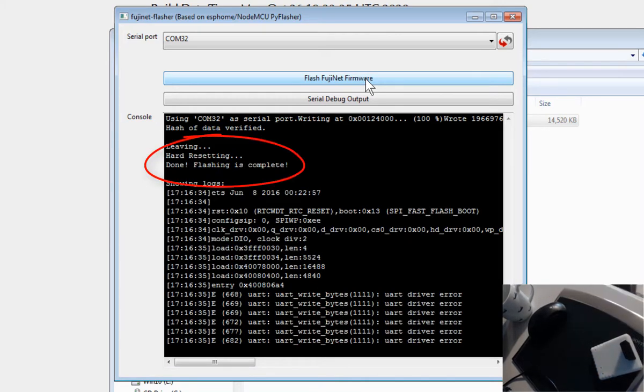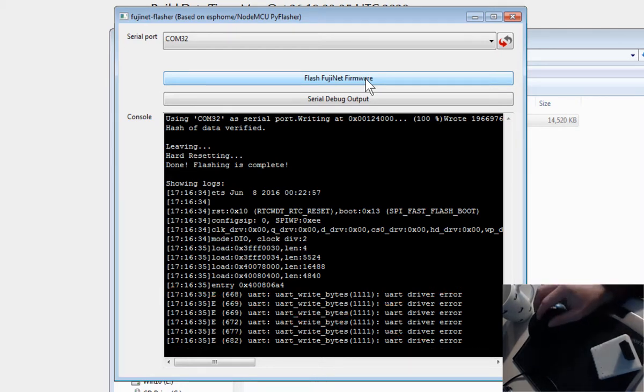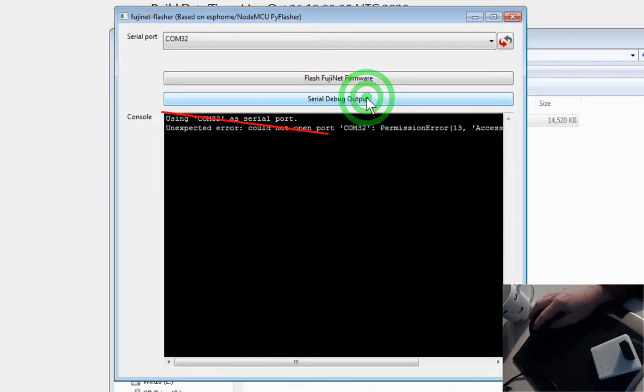If you see flashing is complete, you are good to go. Please ignore the error messages at the bottom of the screen. Those will be resolved in a later version of the firmware. Also ignore the error message in the serial port output.